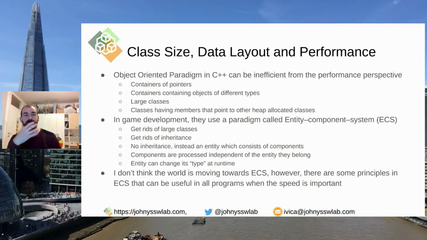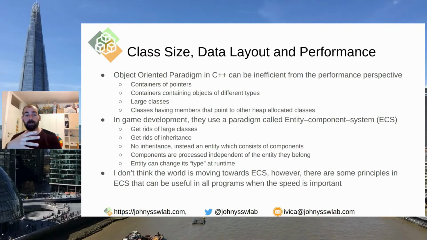You have containers containing objects of different types. So that's also one of the problems. If you can avoid it, this is partially related to data caches, but a much bigger part is related to CPU efficiency. Problems of large classes, problems of classes that have members that point to other heap-allocated classes.